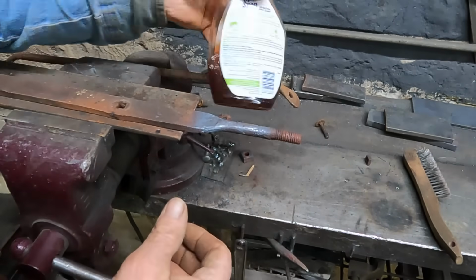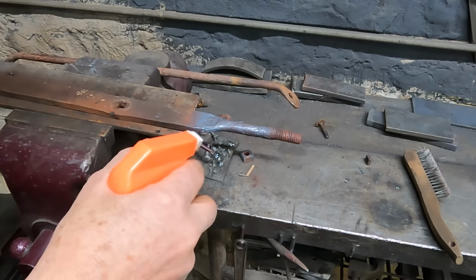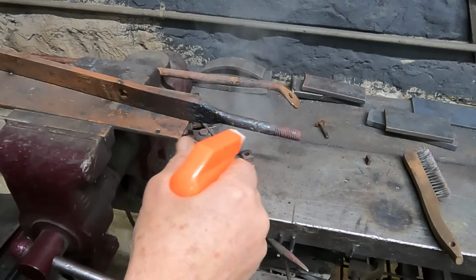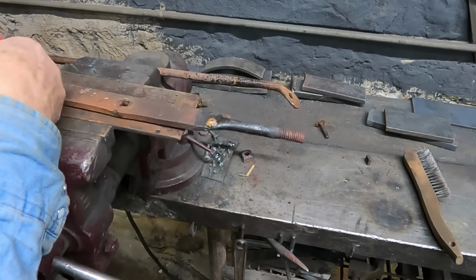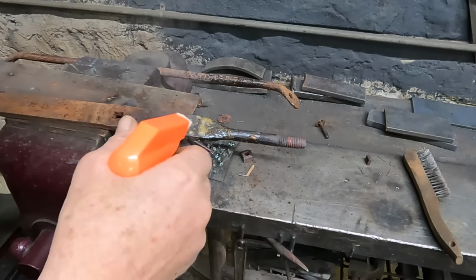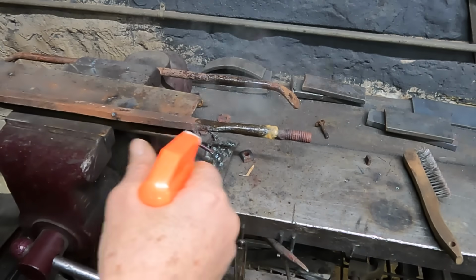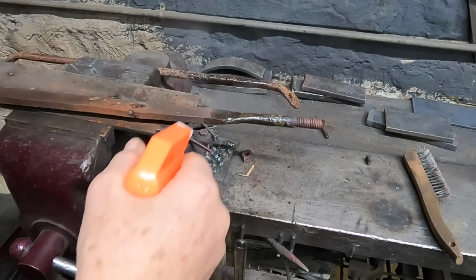Well, I take this same vinegar and metal filings, and while this is still warm, I'm going to spray it on. And I might do this as it is cooling. But I've found that it has a tendency with this little bit of heat to actually just work that rust right into that steel. And it's not so much a surface rust anymore, but it actually is a rust that has taken hold of the iron.